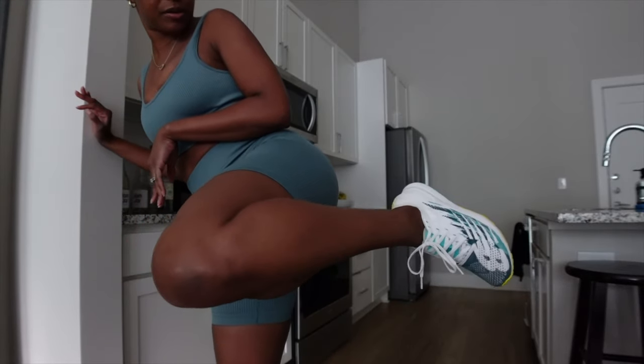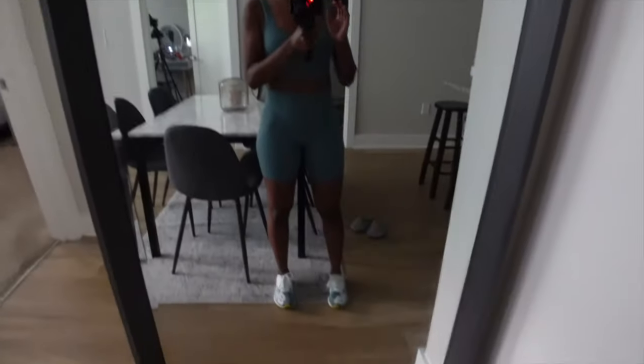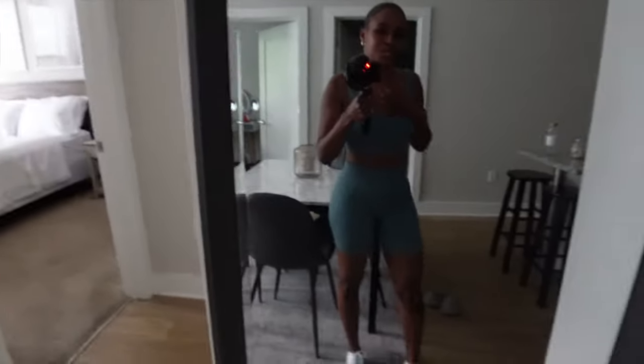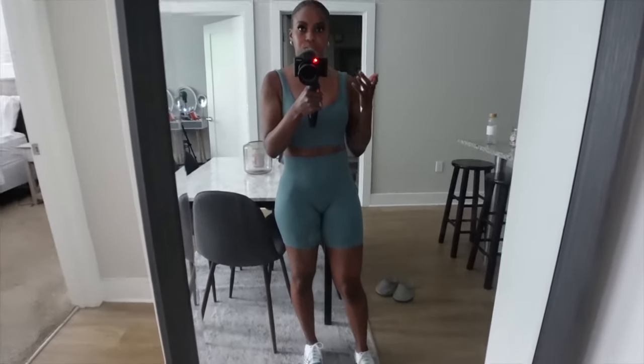And I rarely wear them, but it matches perfectly with my little set. They're so cute. It's giving very much I went to the gym, but girl, I ain't going nowhere. Not going to the gym. But it's like a cute little set. I love this thing. Love, love, love it with my tennis shoes. I especially love it with a cardigan, but it's hot out. So I'm just going to wear this.